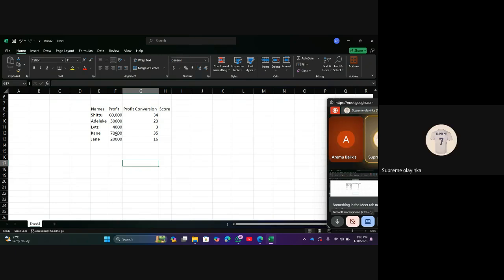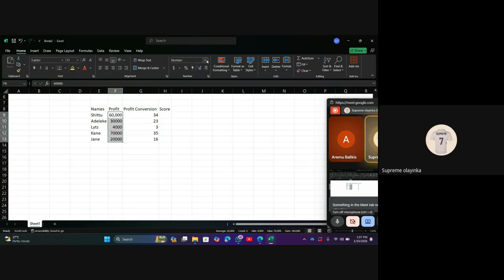Can't you see this, Kane, 7,000? Rather. Okay. So basically, you made a mistake, because it is not really visible. It is not really visible, and basically that's where conditional formatting happens. So now the first thing you will do as a data analyst, you know this is profit and you know this is supposed to be in dollars. So what's the first thing you need to write here? We'll put the currency. Thank you.